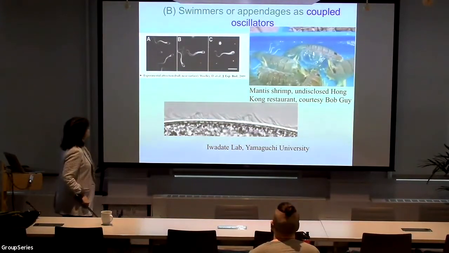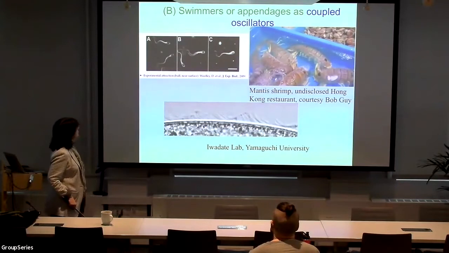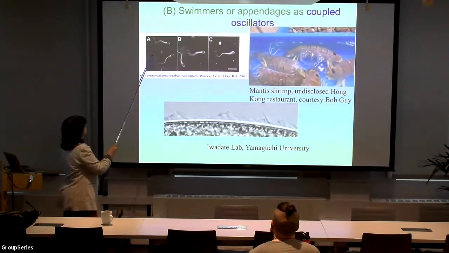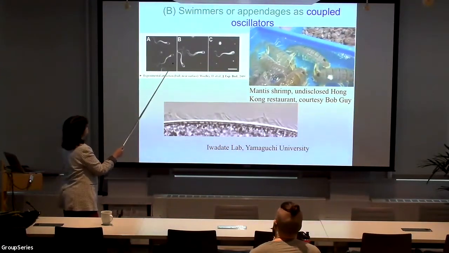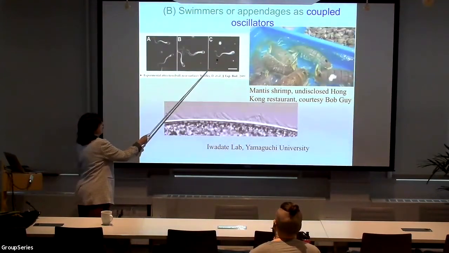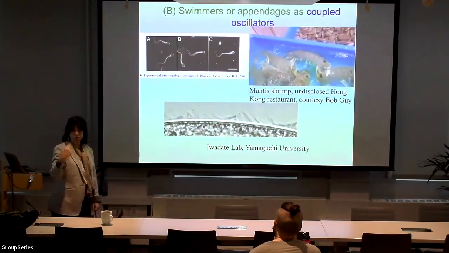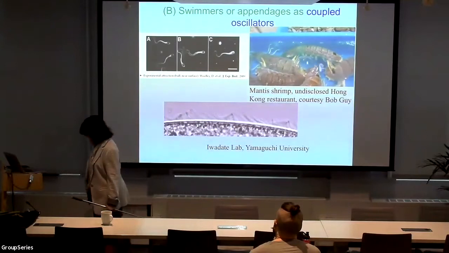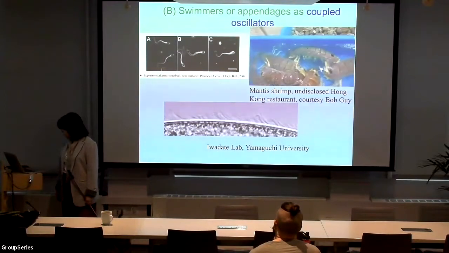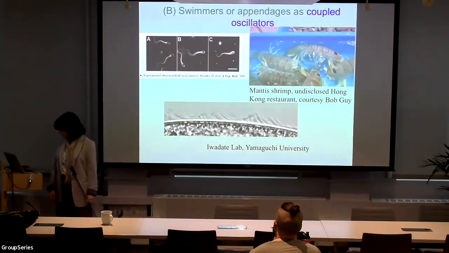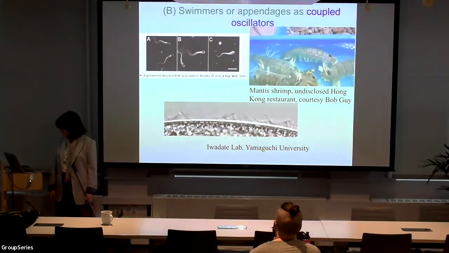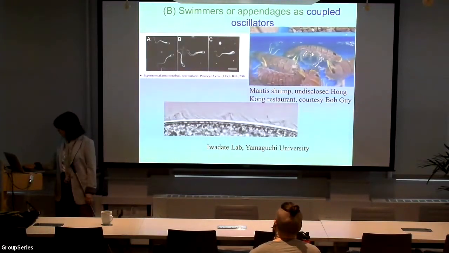Here, these are bull sperm. This is from an experiment by Woolley. And here you see these nice sperm swimming. They're not really talking to each other, but at some point they come close together. Their waveform is in phase, and this picture is actually a picture of two sperm. So they are definitely influencing each other, and how really are they coupled through the fluid is one question we could ask. And here you see the beautiful metachronal wave of beating cilia, and I forget what system this is.